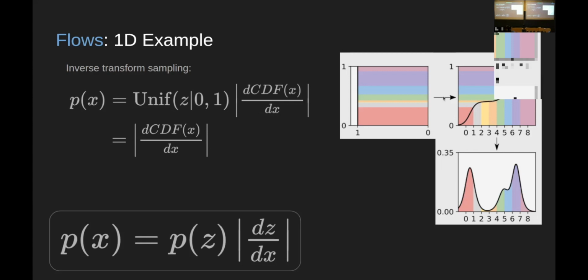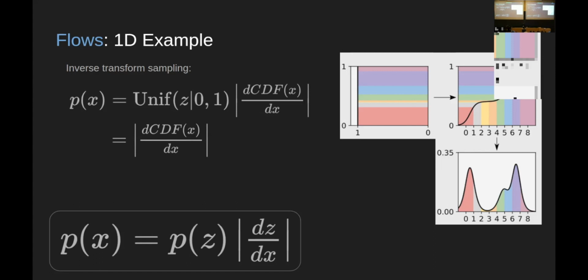Whereas when it's relatively flat, like here, little mass will hit it, and you get less mass down here. So that's one way to get some intuition for this in 1D. And we know that the CDF is strictly increasing. So if you remove the absolute value signs, this is actually also the definition of the PDF. That's just a side note.